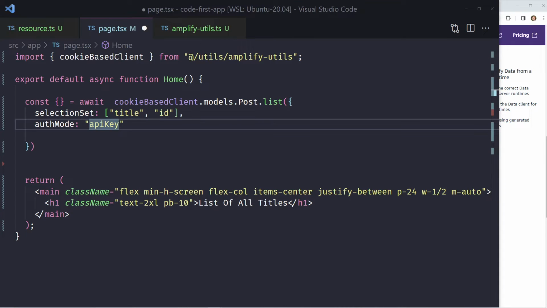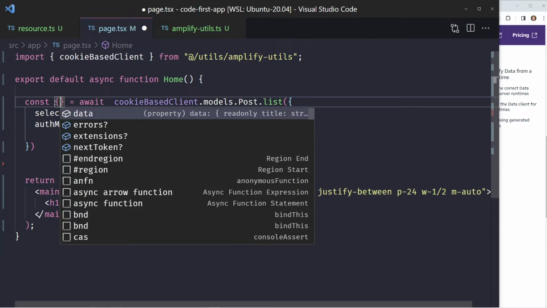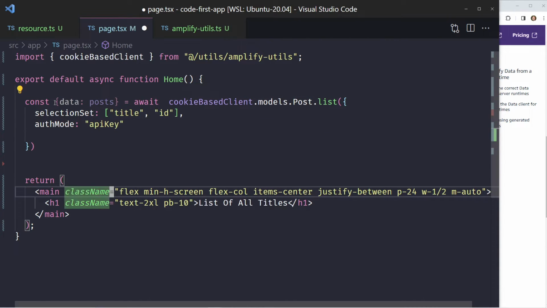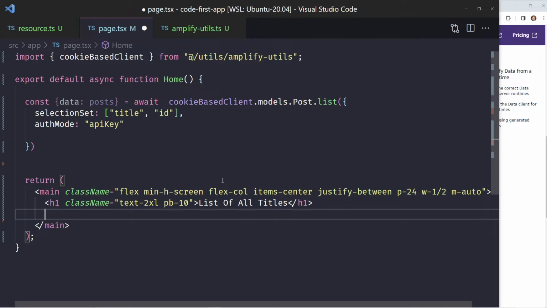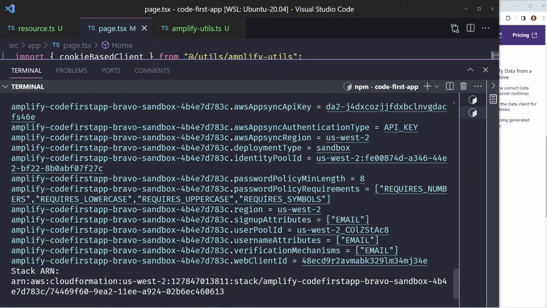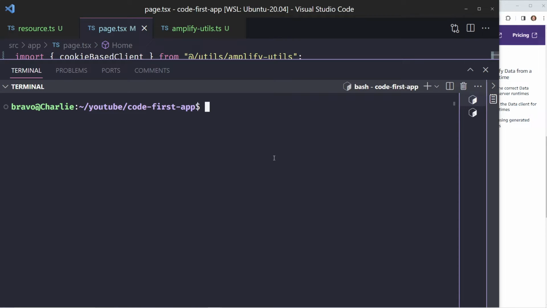And now I should be able to run this posts into our app. So if we look here, we have data, errors, extensions. I'm not going to worry about errors right now. And I'm going to rename this to posts. And I should be able to just show, I'm going to do a map through it. Well, first what I can do is console log posts to see what it looks like. And it's running on the server, so we'll need to make sure we have the right one open. And we stopped the server, so let me start it again.